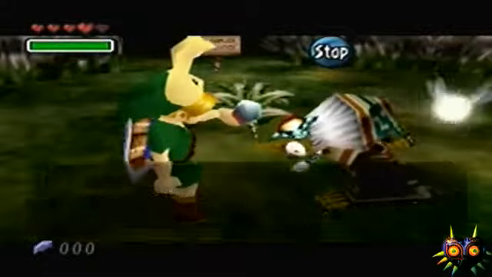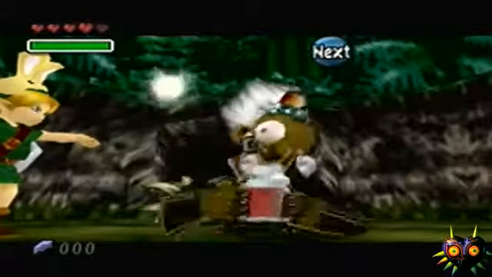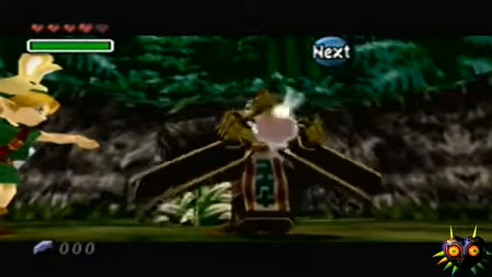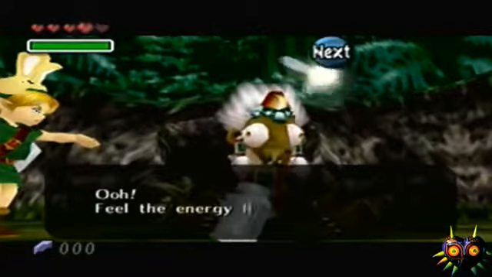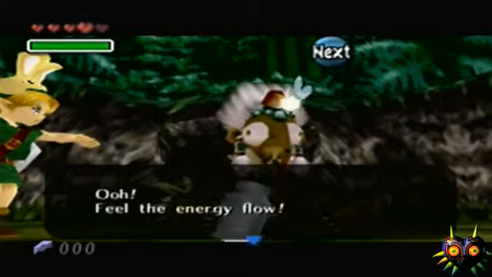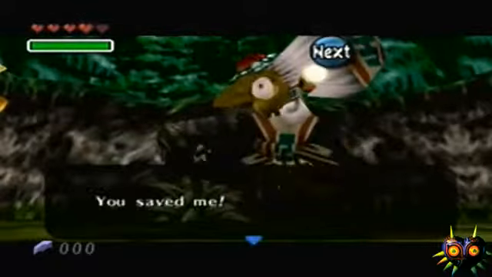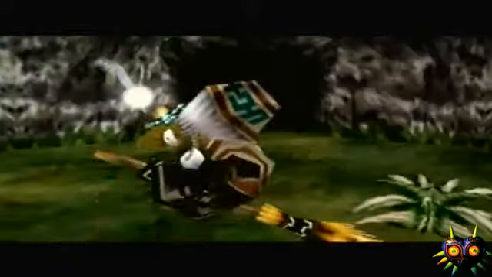Here you go. The color, that smell, it's definitely Kotake's. She's like, what? I'm drinking it. And it's all gone. There's no animation of drinking, it's just one time it's there, one time it's gone. Oh, feel the energy flow. Koume is revived! Third person talking. Oh no, you spawned a broomstick. You saved me. I'm the swamp tour guide, I run the boat cruise. If you come by, if you want a free ride.